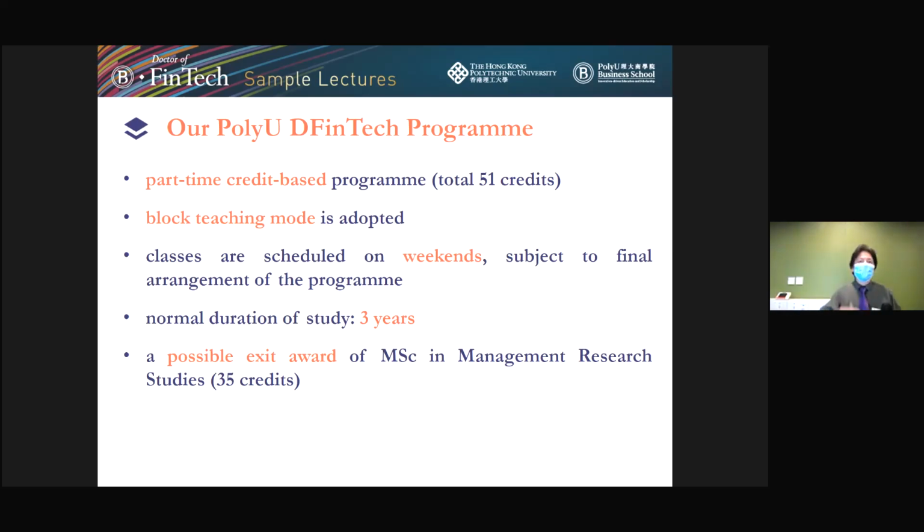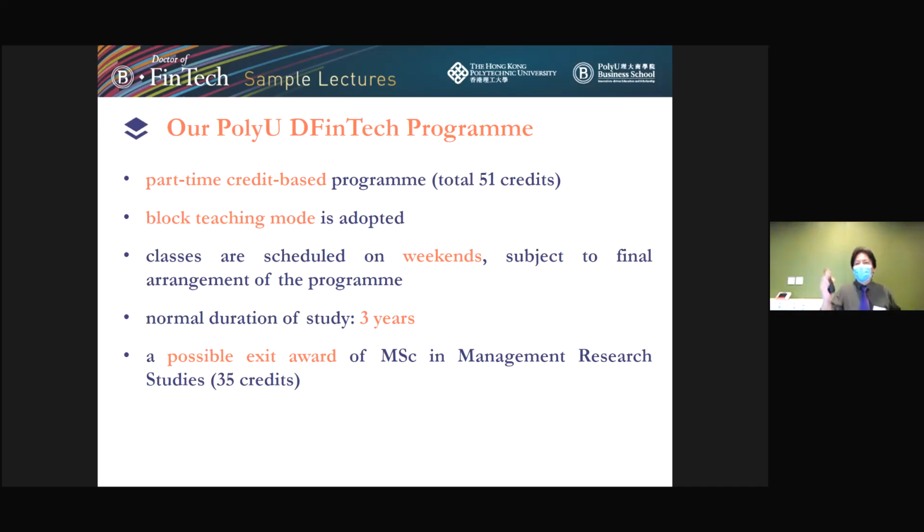So essentially, one subject bears 3 credits with 30 contact hours. That means really 30 hours. So it usually involves either 5 Saturdays or 2 weekends and 1 Saturday, like this. Right? And if you follow our path, you will be able to finish in 3 years, even though you have the flexibility. If you are busy or you move around, then you can extend.